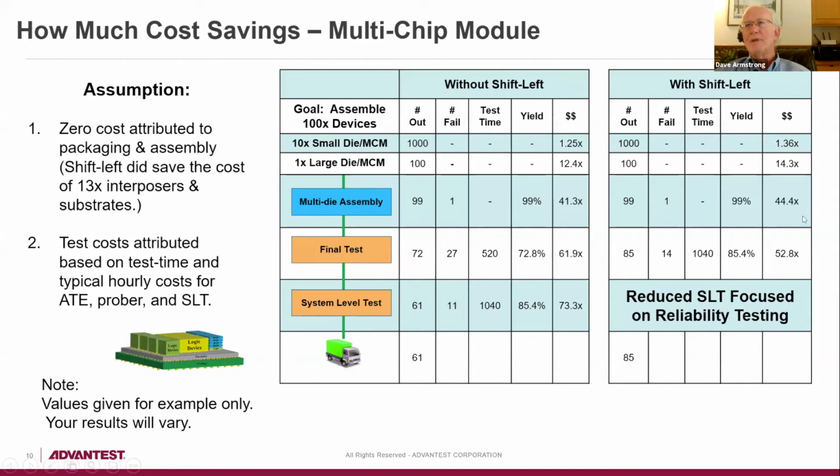So now we do our multi-die assembly. 99%, actually it's per die assembled is typically, but bottom line is you're not going to have much fallout there. No, I just did 1% across the whole assembly. Sorry, I didn't do per die. Final test, different yields, different test times, and different yield numbers, because here, this is the traditional final test that you'll be doing today, and long test time because you have 10 die that need to be tested with test time 1, and 1 die that needs to be done with test time 2. So I've actually cheated a little bit here. I didn't include the die-to-die interconnect test and all that kind of stuff. This is sort of the minimum that you would have at this point, in my opinion.